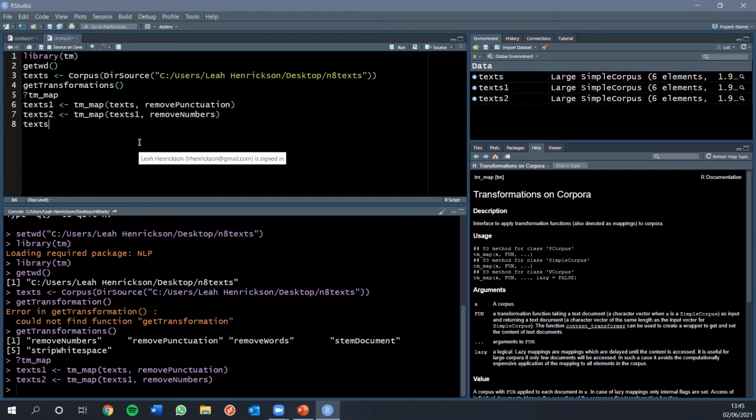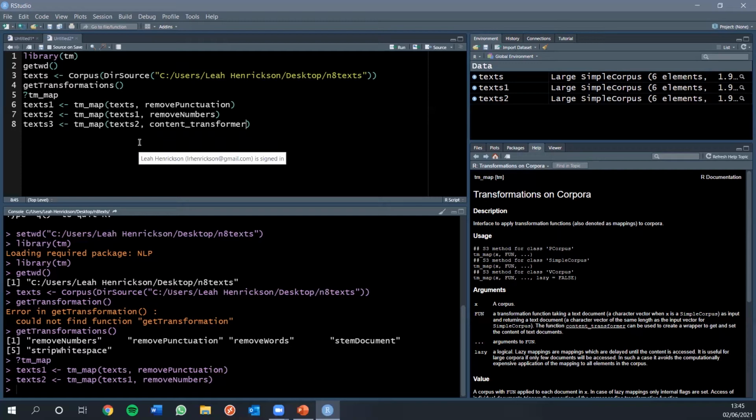texts3. So our third one. This one's going to be a little bit different because it's a different function, but we still use tm_map. We're still going to do texts2 because that's what we're altering. This time we're using something called content_transformer, which itself is a function.